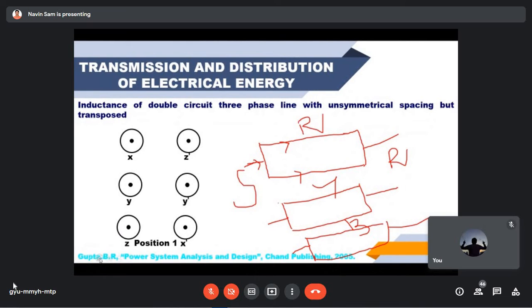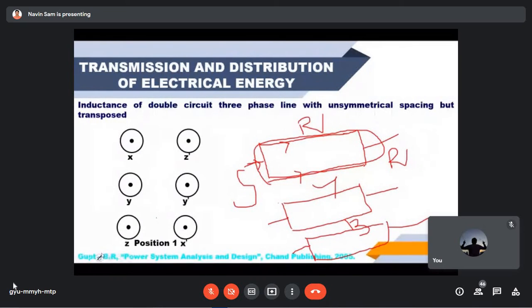Now, can anybody say what is the advantage of this transmission line? Each and every phase is provided with two conductors. The major advantage is that the power carrying capacity of the transmission line is increased. The power carrying capacity will be more. This is the first aspect. Second aspect, if any one of the lines is damaged or experiencing a fault, then another line can be used for transmitting the power.